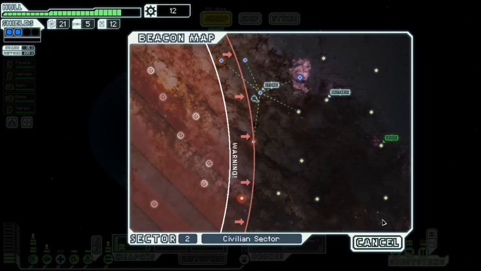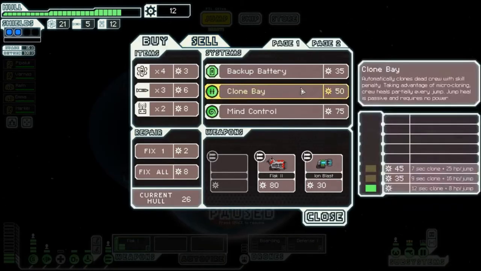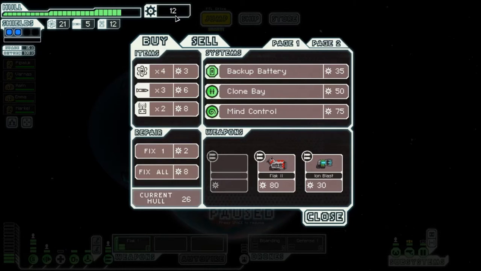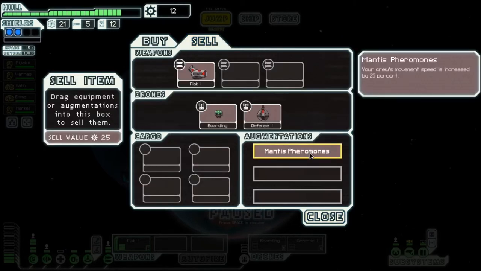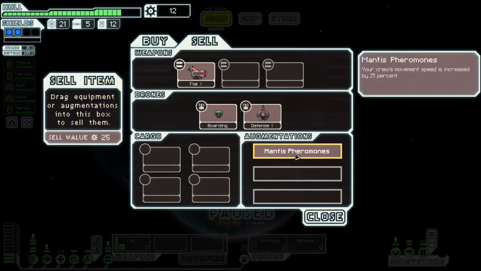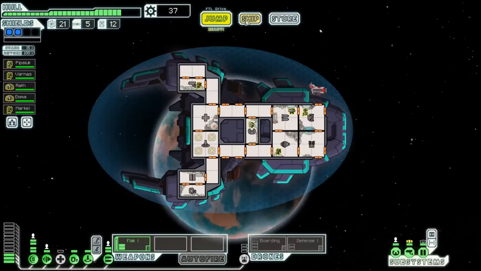Now we'll jump ahead. Is there anything else we could buy or think about wanting to buy? A clone bay could be good. If we sold this, we get 25 more scrap. We'd be up to 37. Not overly worth it at the moment. I kind of just want to sell this because it's so terrible. Yeah, you know what? Let's do that. I'm not going to buy anything. We'll hold on to that scrap for now.